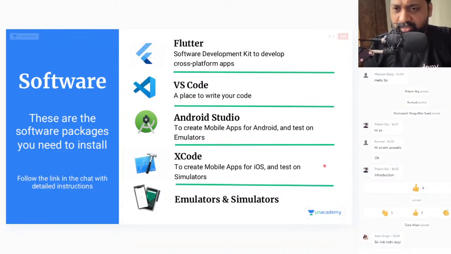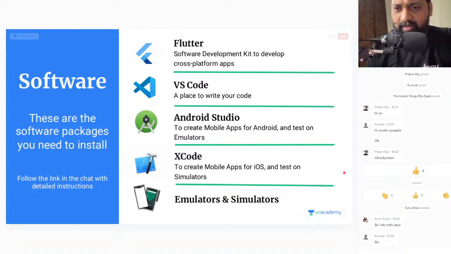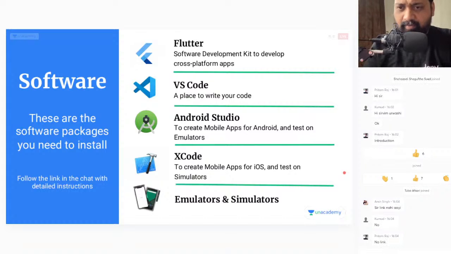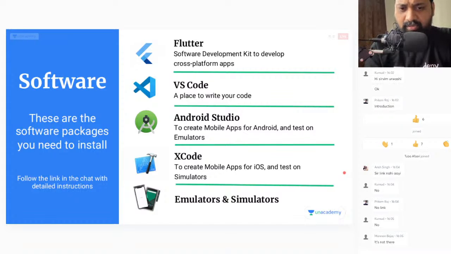Link nahi aayi, Ansh? I've just pasted it, beta. I think you should be seeing it. No? Let me paste it again. Can somebody else confirm that the link has come or no? Are you seeing my chat? I'm pasting this in the chat. I just typed some message in chat.